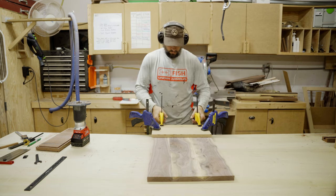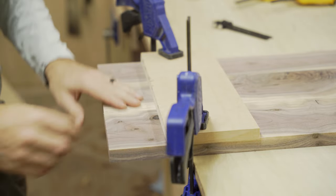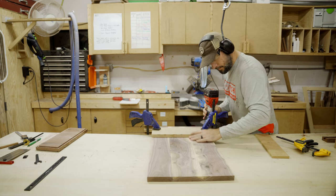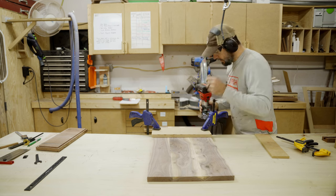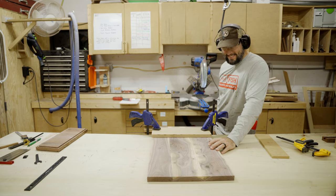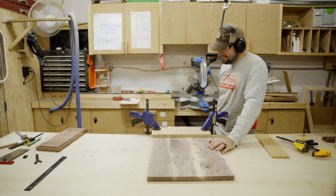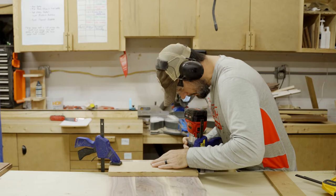I was genuinely nervous about making these cuts. I told my wife if she hears yelling, I'm physically okay, mentally, not so much. Come on! I wish I was acting. I had to psych myself up to make these cuts. There's nothing like working on deadline when you literally cannot make mistakes.